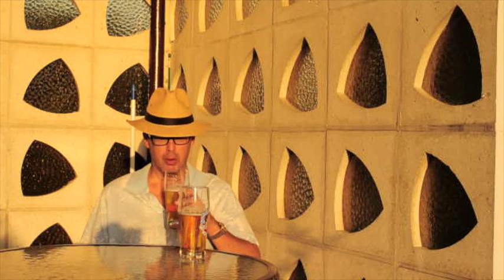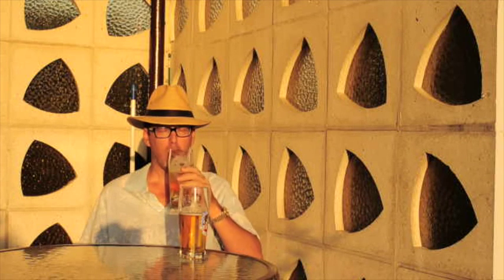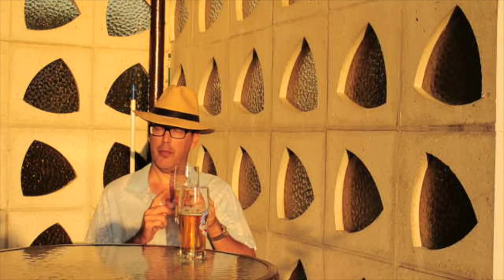Smooth, a little bittering at the end. Also smooth with a little bittering at the end. Mouthfeel, this has got a little bit more sprightly mouthfeel to it.